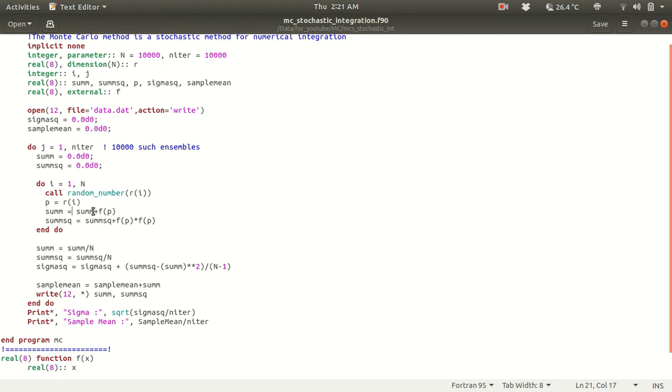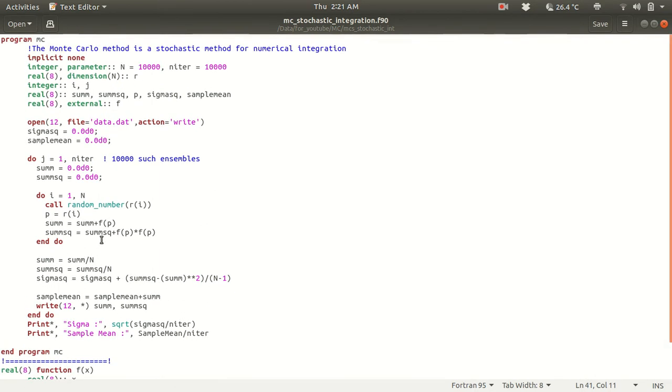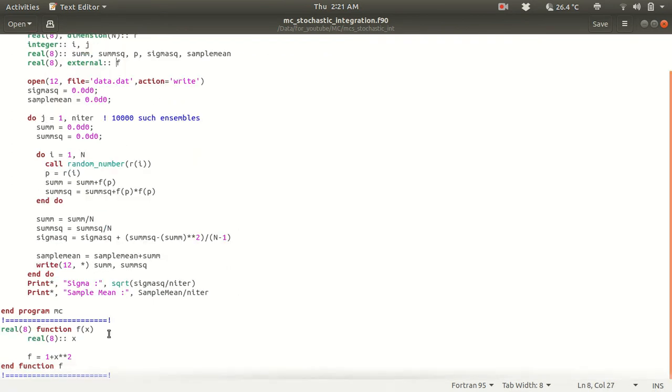So sum will collect all the values of the function, and sum square will collect the square of the function for every such i. I have already defined the function f(x) to be 1 plus x squared. If you want to use that function inside your program, you just have to write real 8 external f, and that will use the function.